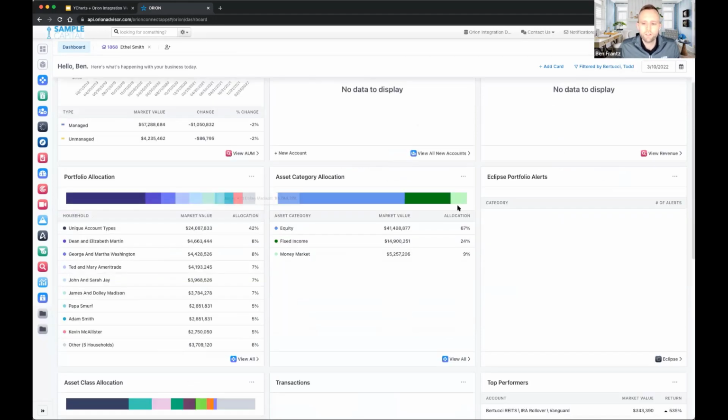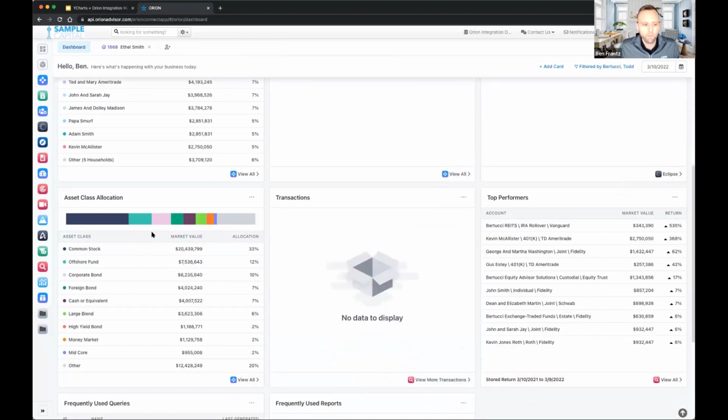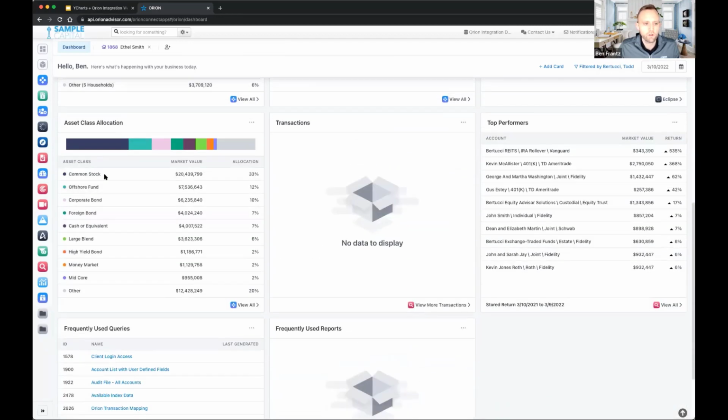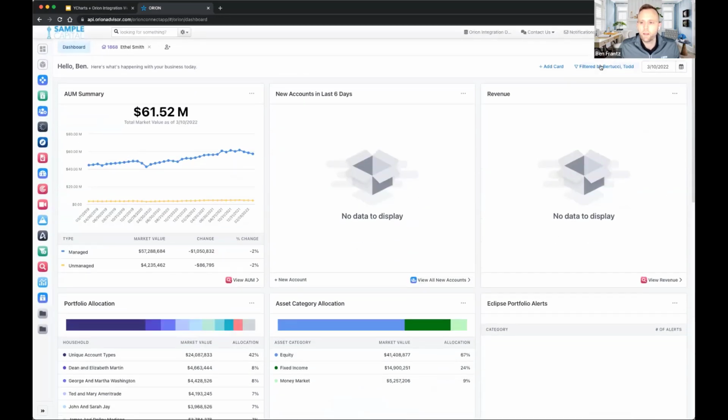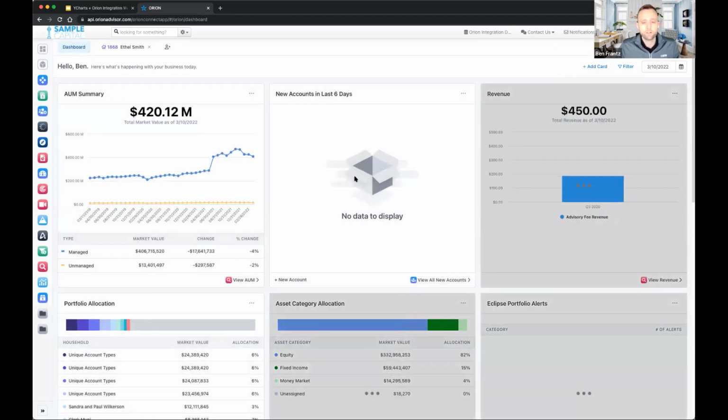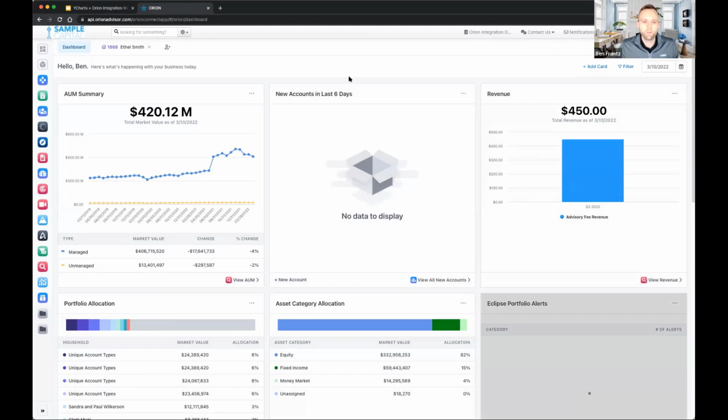So I see allocation details, I see alerts from the trading platform, I see allocation details here on the asset class side. Everything is completely dynamic, where everything just adjusts right away on screen for me without having to run reports, without having to dig into anything. It's all right here with all that data that's being brought in every day.